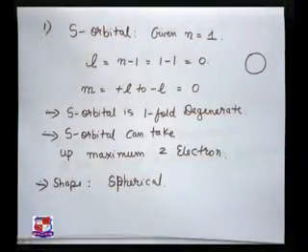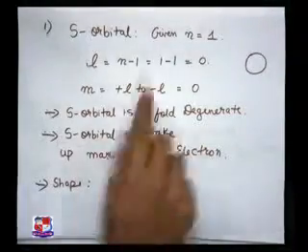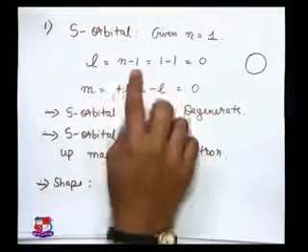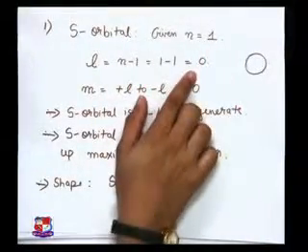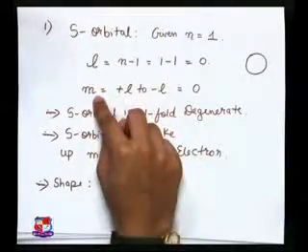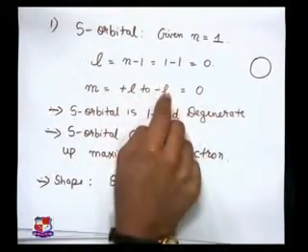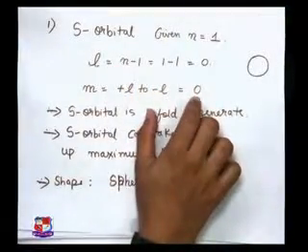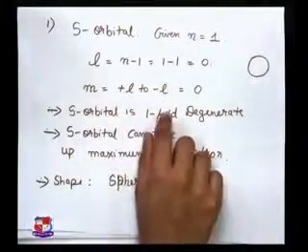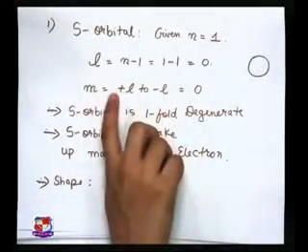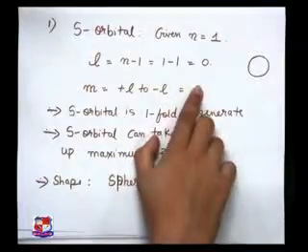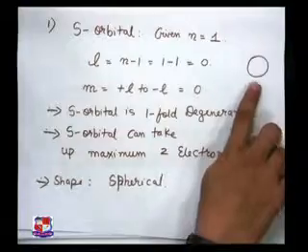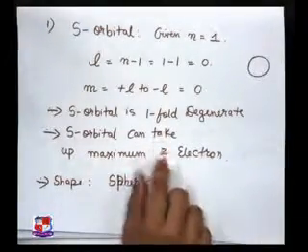Look here, we'll discuss the case of the s orbital. For the s orbital, the principal quantum number n is 1. The formula states l equals n minus 1, so we can write 1 minus 1 equals 0. Then you have m, from plus l to minus l. Your l value is 0, so straight away your m value comes out to be 0. And your s orbital is one-fold degenerate. Why? Because your magnetic quantum number has only one value, that is 0, and the shape of the s orbital is spherical. Hence s orbitals can take up 2 electrons.